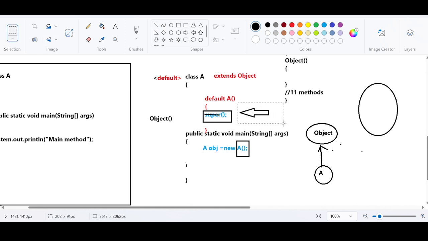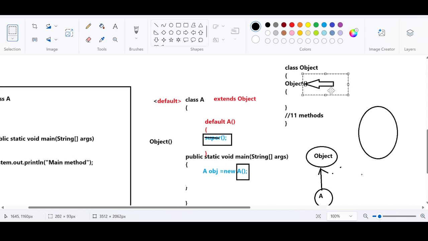The control will just go to the Object class constructor, and it is just a blank. No statements will be there to get executed, but there is an Object class constructor. The control will go there and it is going to come back here. We will understand some examples. For now, according to the main thread, the control will simply go to the Object class, hit this Object class constructor and come back because of the super keyword. The super keyword is given by the compiler.